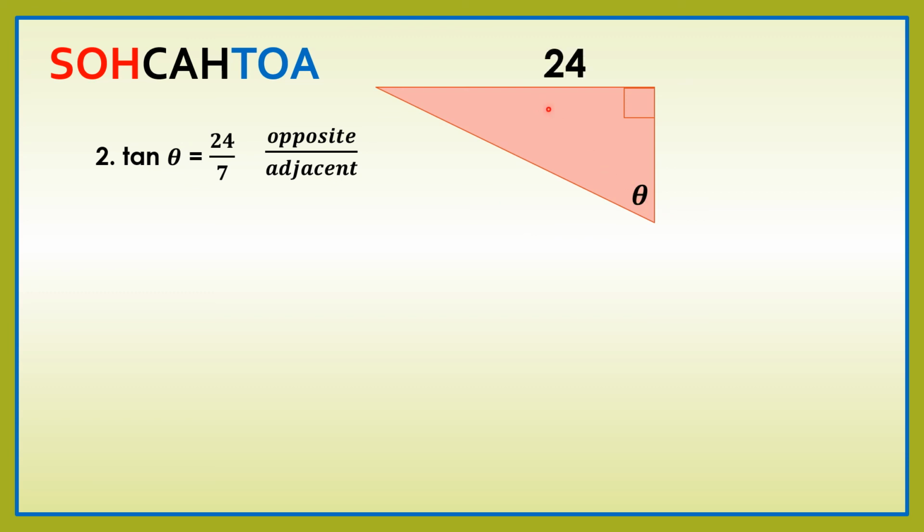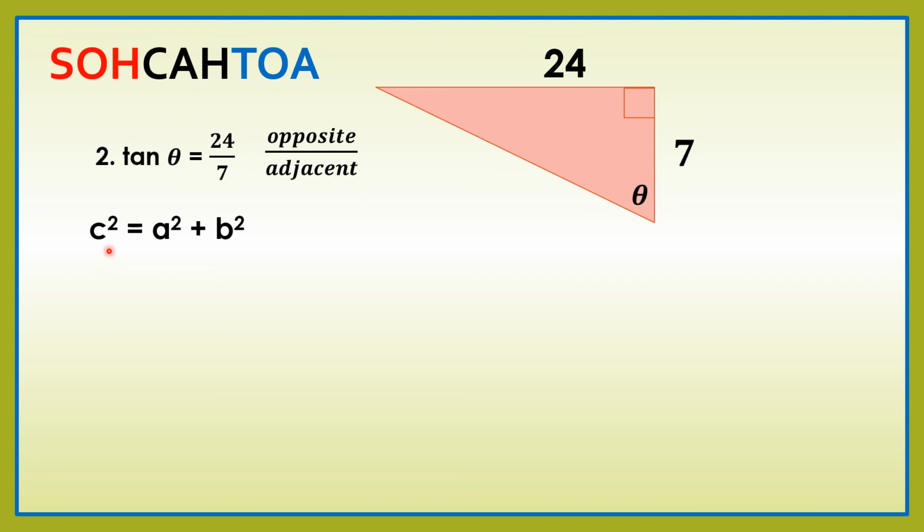Therefore, opposite niyan, that is 24. Ang adjacent natin ay sabi ay yung side ng katabi ng ating reference angle. So, kung ito ang ating reference angle, dalawang side ang katabi niya. Ito, tsaka ito. Pero, ang adjacent side ay yung non-hypotenuse side. Ito yung pinakamahabang side ng triangle. Therefore, ito yung hypotenuse. At ito ang ating adjacent. So, meron pa tayong missing na isang side dito, yung hypotenuse. Para makuha natin ang measure nito, since ang given dito ay right triangle, therefore, gagamitin natin ang Pythagorean theorem.